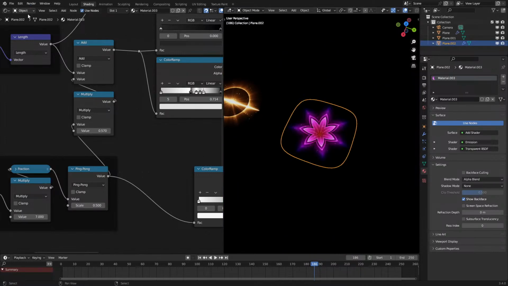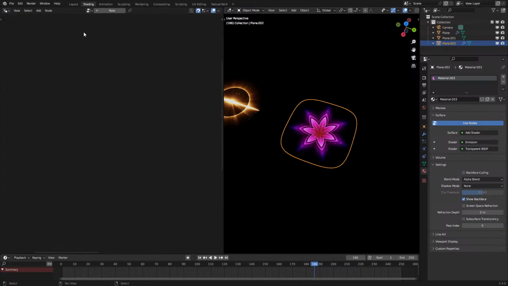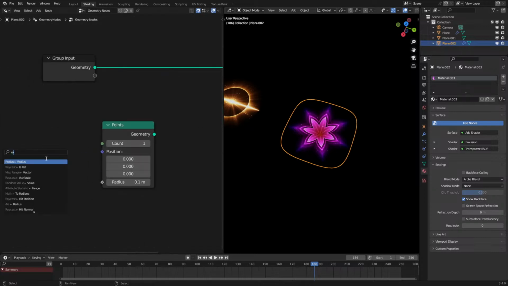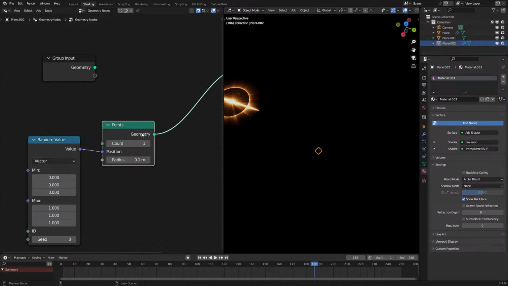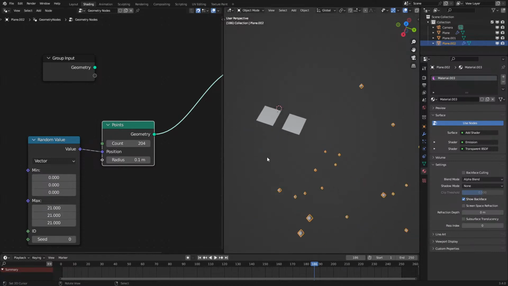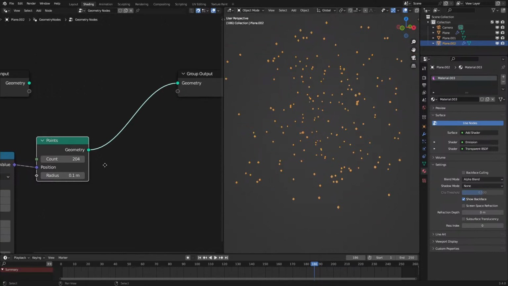All right, so I'm going to use a little bit of geometry nodes to scatter a ton of these around. So points, random value for that. Let's take a look at the output. Set those up, make them a little more sparse in space.